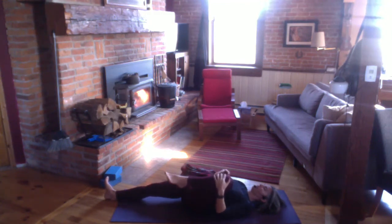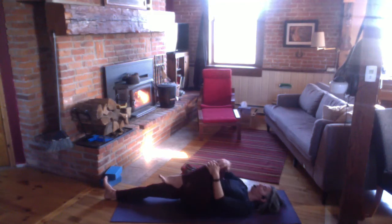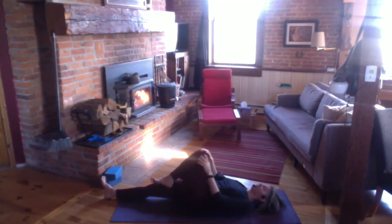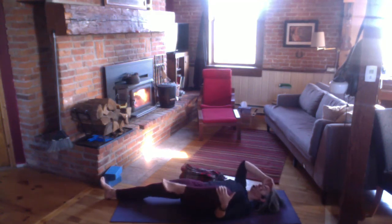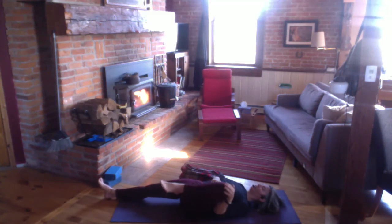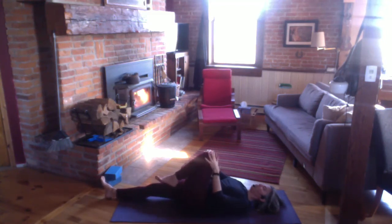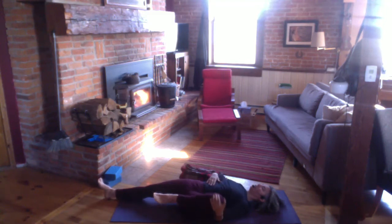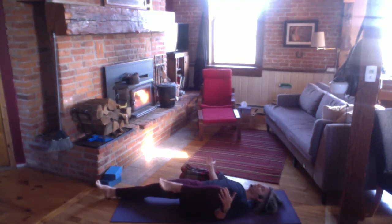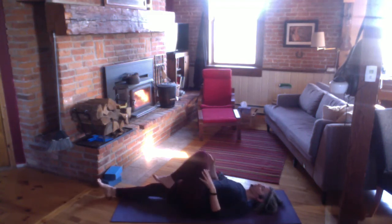And then a little movement, a little to the left, a little to the right. Maybe adding a kind of circular movement. And then a little more side to side if you like. You can roll onto your right hip, bringing the leg across the body. And then back onto your back, out to the left, over to the right. Any amount that feels right for you.